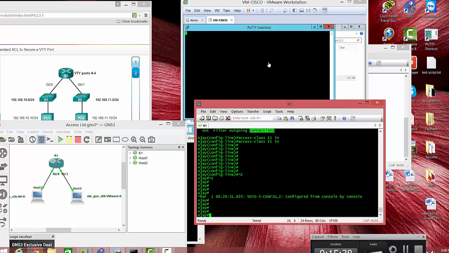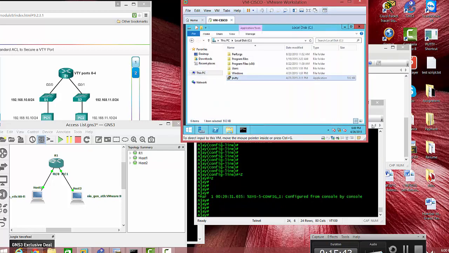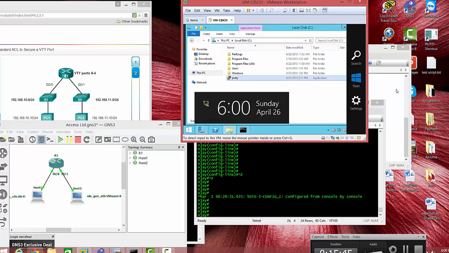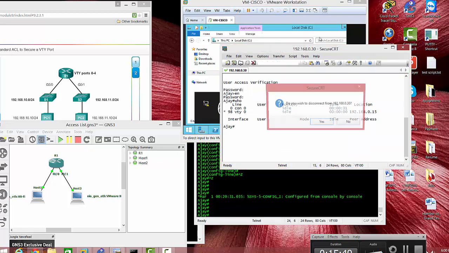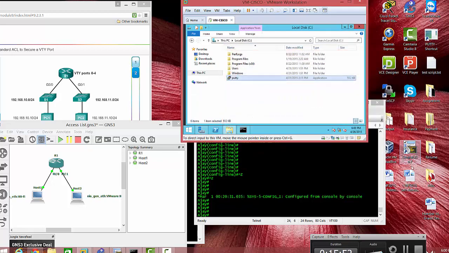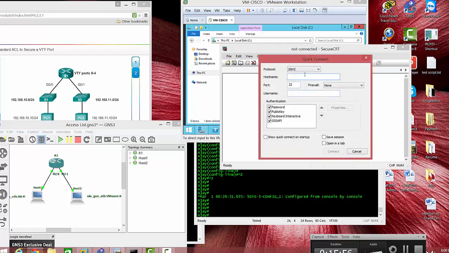So now let me test it. I will test it from my machine. SSH, verify SSH version 1, 192.168.117.30.